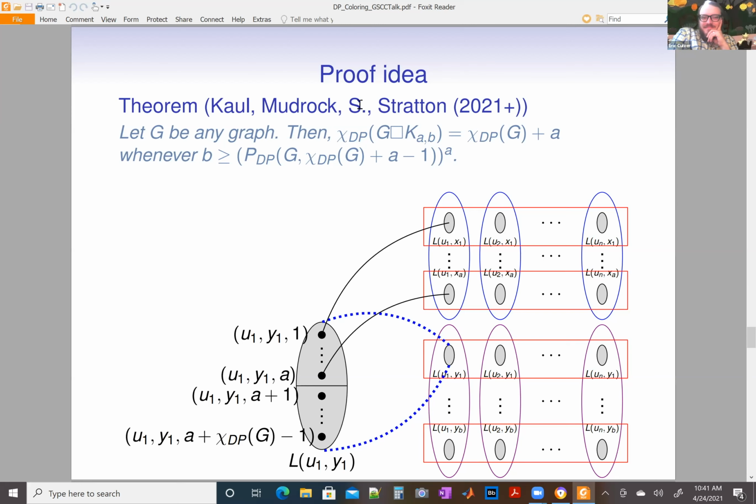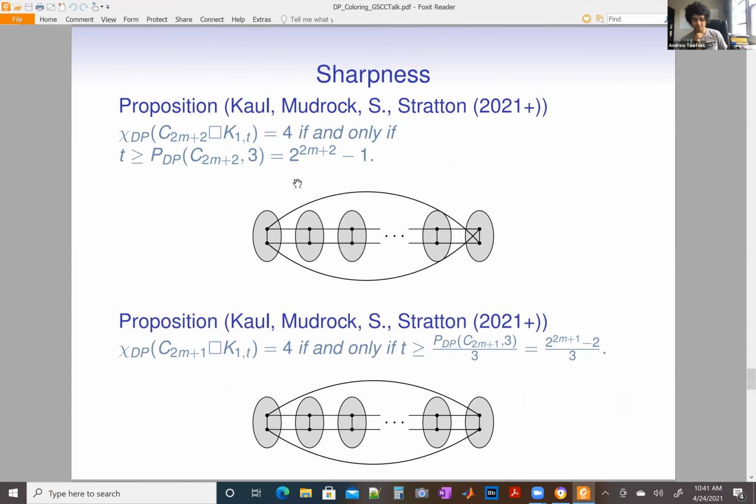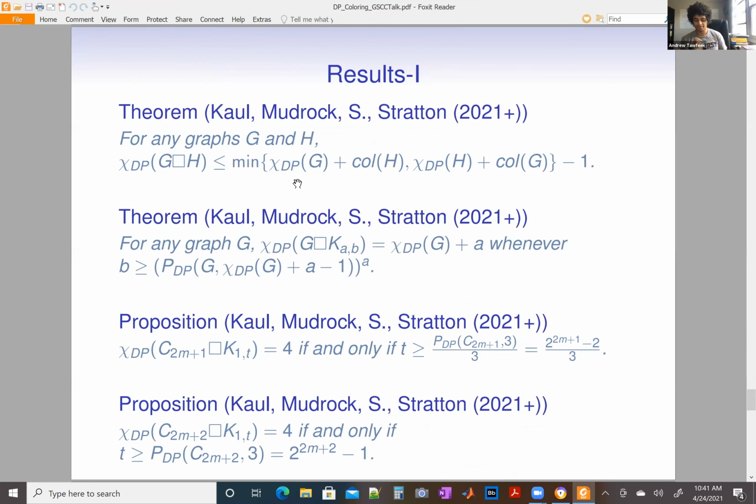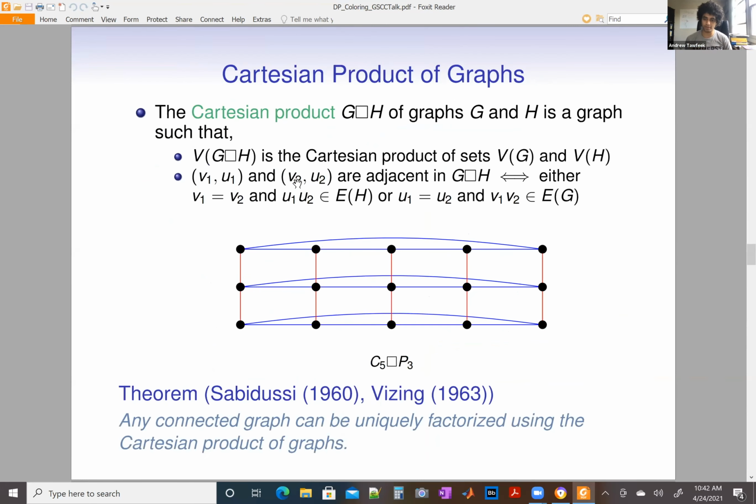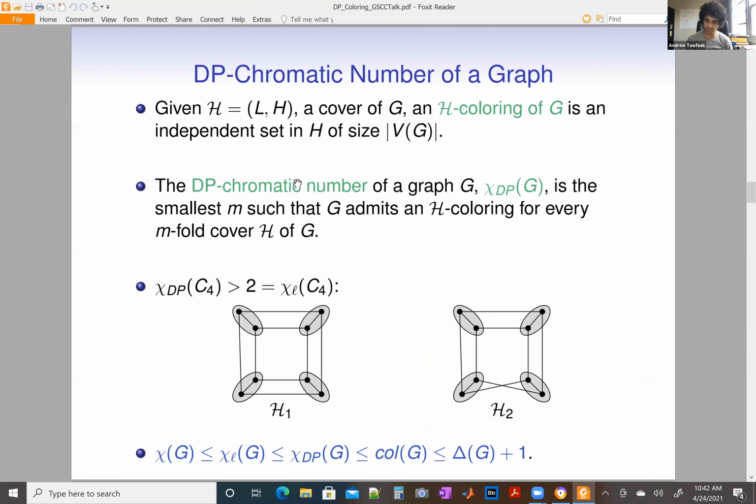I had a very quick, small question. Coverings, looking at matchings, and DP colorings, looking at independent sets, all seem to borrow a lot of the terminology used to discuss matroids. So I'm curious if there is a deeper connection between DP coloring and matroids. Yeah, I'm not sure about that. But I would like to explore it if there is. Yeah, it sounds fascinating. Definitely feels like there's something going on.